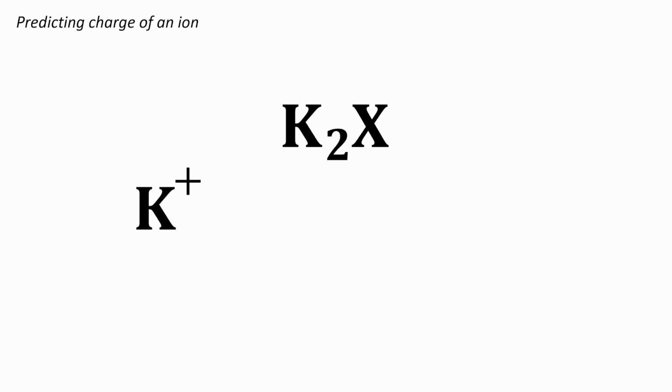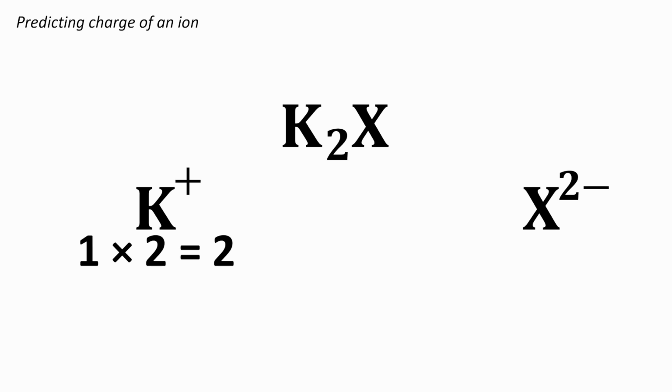Now, since we know that a salt has to be neutrally charged, we can ask ourselves what charge chemical X is required to have in order to cancel out the charge of the two potassium ions, which together have a charge of +2, since 1 times 2 equals 2. This means that chemical X must have a charge of -2, since 2 minus 2 equals 0, which means that the salt is neutrally charged with the charges found. And we have now solved the problem.